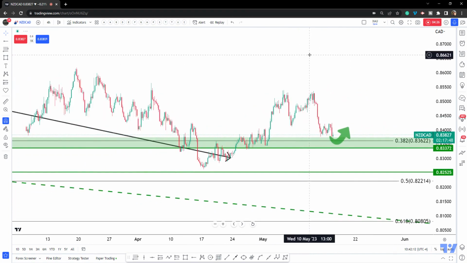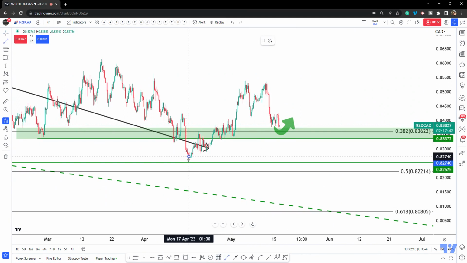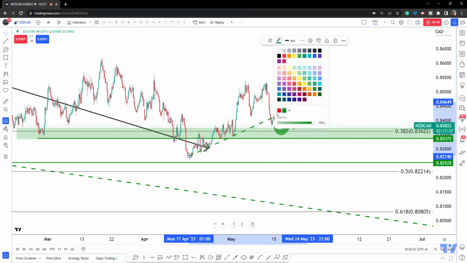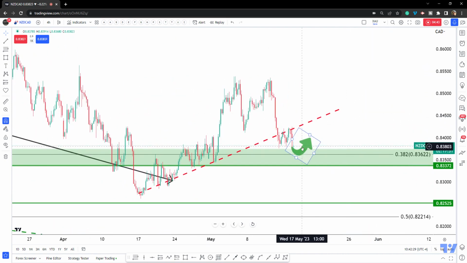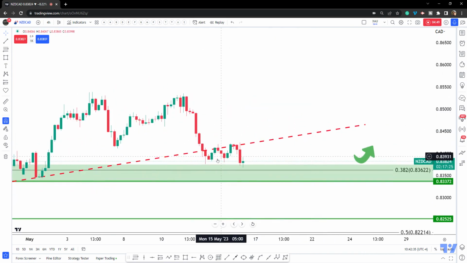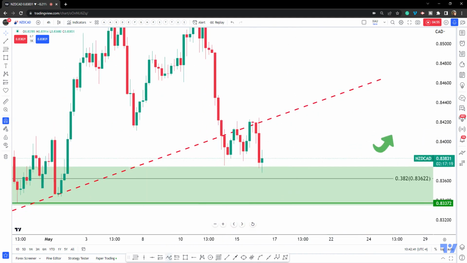But if we were to move into the 4-hour chart, what are we looking like? We're breaking this trend line here, and stacking up. Now we've got this M formation. Again, I'd say that any further downside would be limited. I mean, we can have it, but I'd say that would be limited on the downside and moving back up.